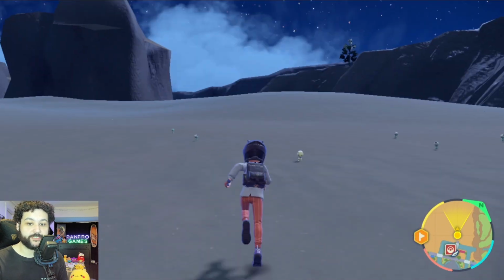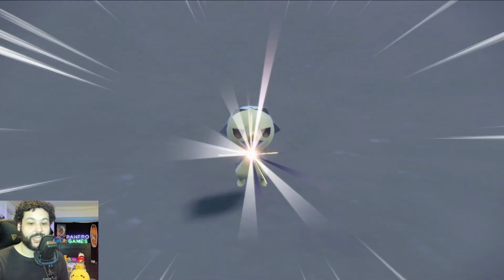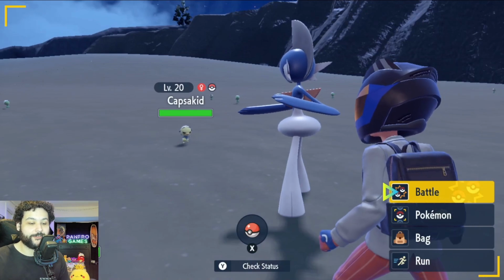So it's actually really interesting. But that's a very obvious shiny too with the yellow. So there we go. Shiny Caspakid, absolutely a dope looking shiny, and we'll move on to our next shiny hunt.